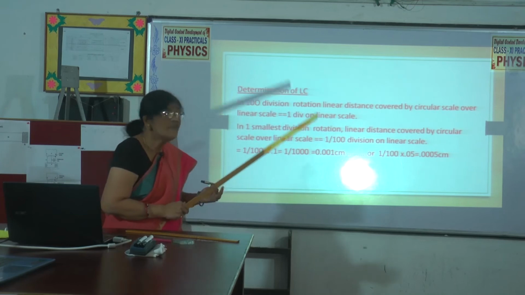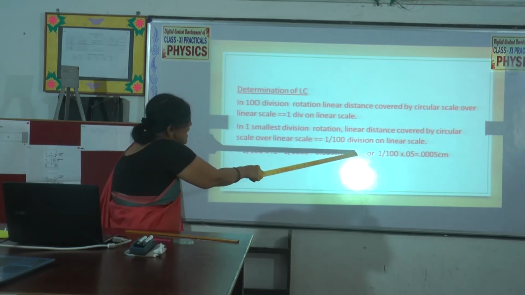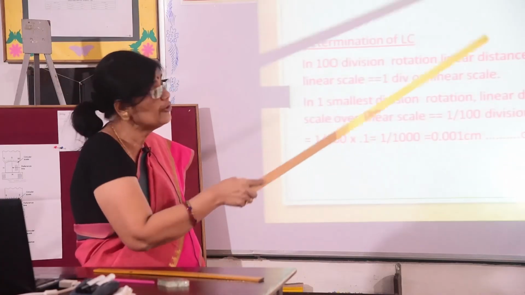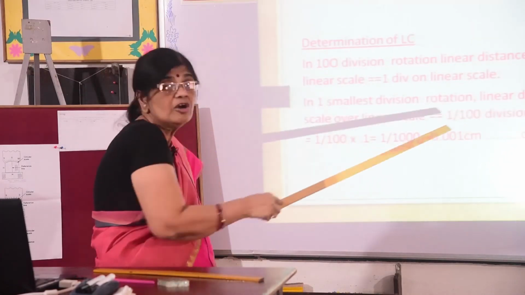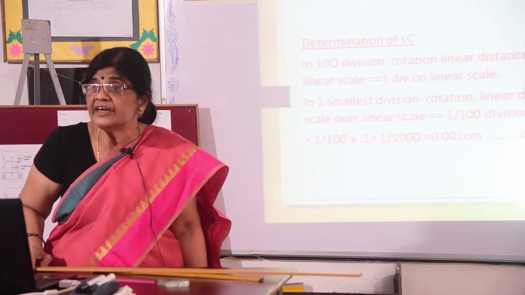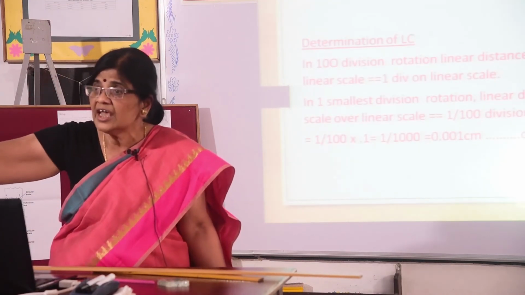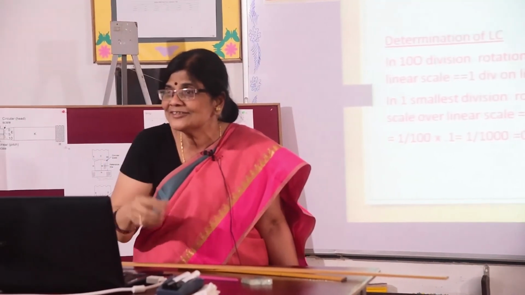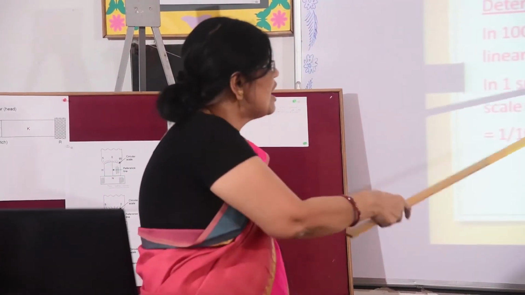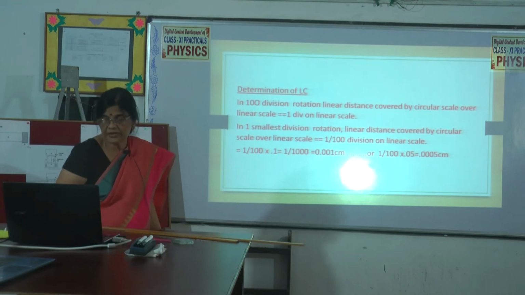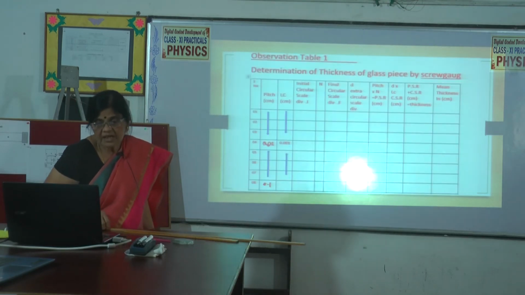But in the case of another screw gauge, that's why there is a dash mark, it is for the second part. If you are given a different screw gauge where you have 20 linear divisions, then the least count will be how many? 0.0005. Mind you, if you remove one zero, the entire experiment goes wrong. These are the constants of the instrument. Here you have 0.001 cm in our linear scale if you have 10 divisions.